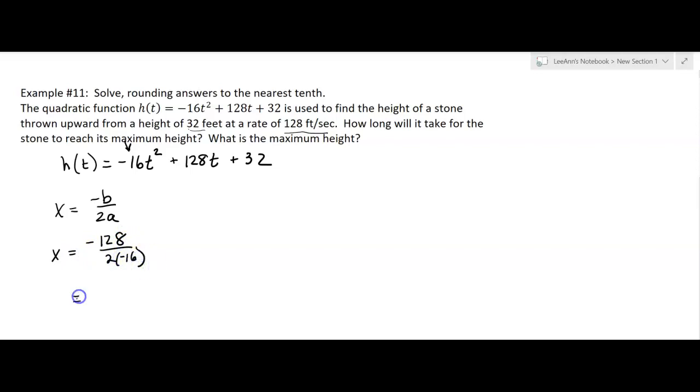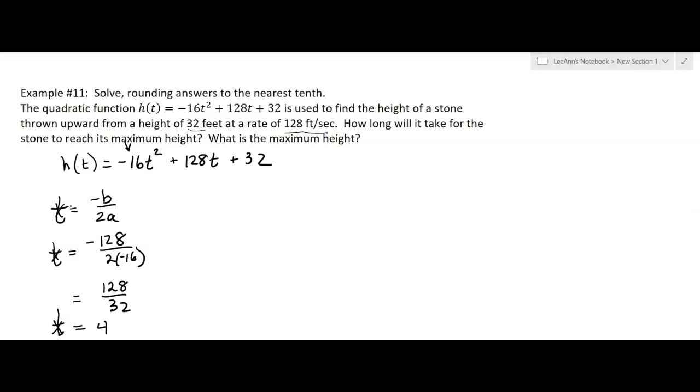So you just put that in the calculator right now. I'm going to clean it up and make it 128 over 32. And then let's see what I get. 128 divided by 32, I get 4. So x is equal to 4. I guess it should be t. It really should be a t here. Now it looks like a star. But it was based not on x, but on time.